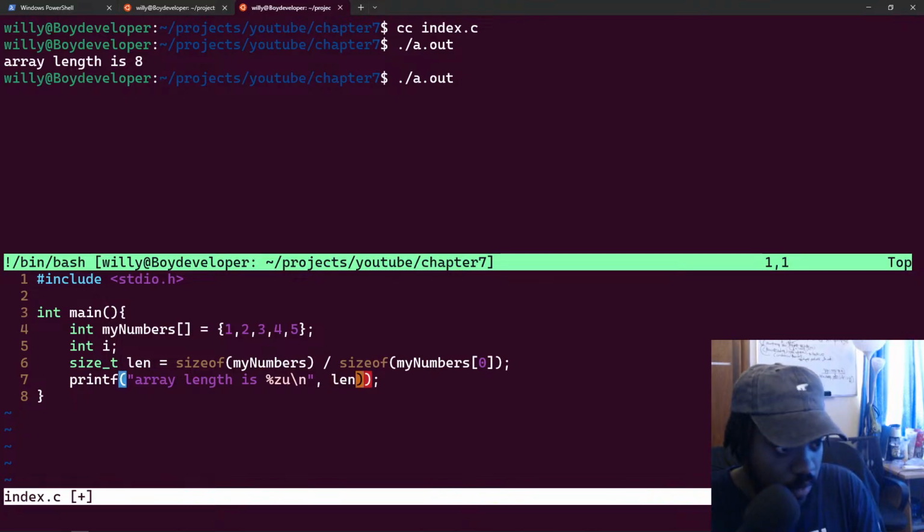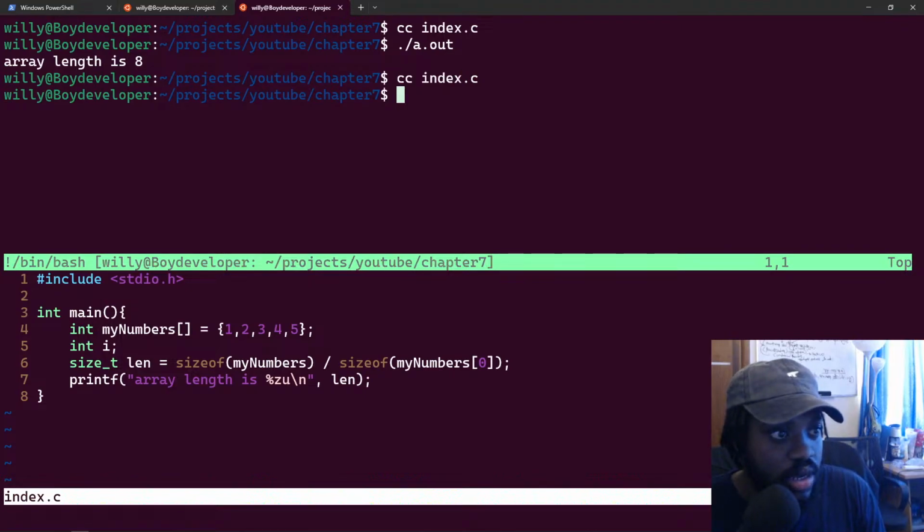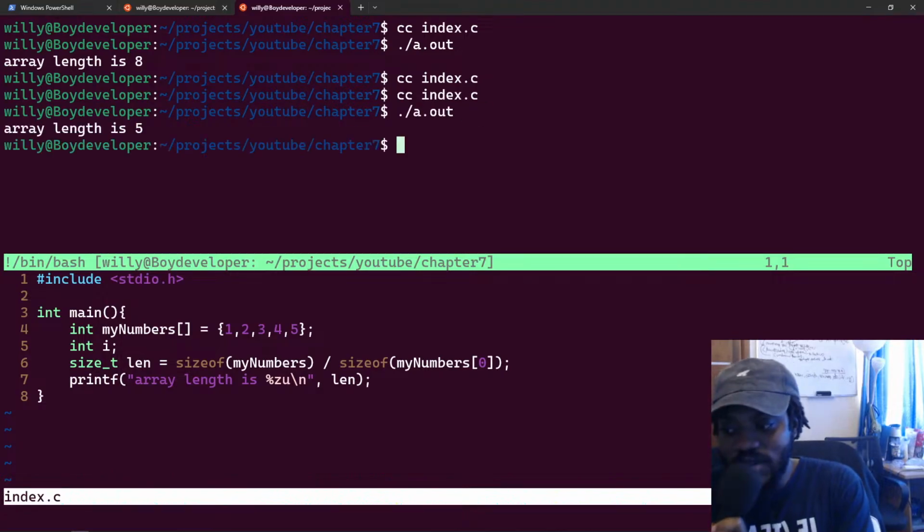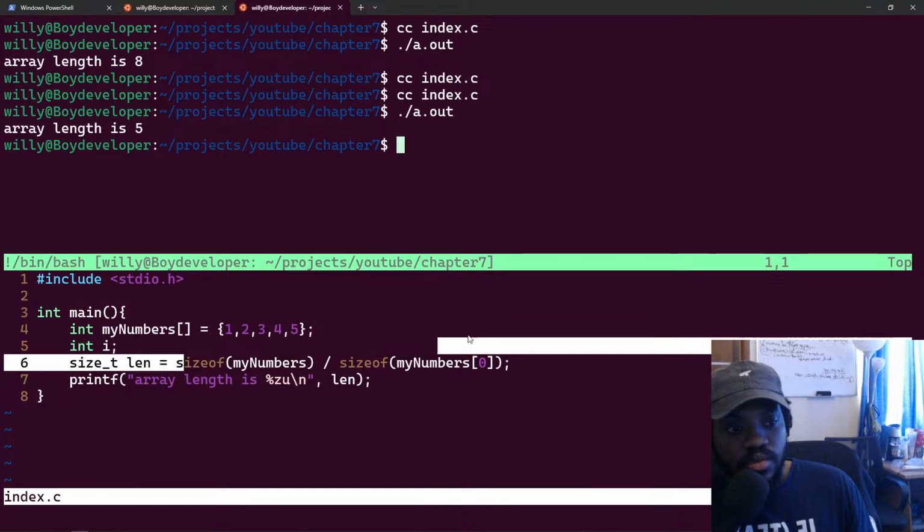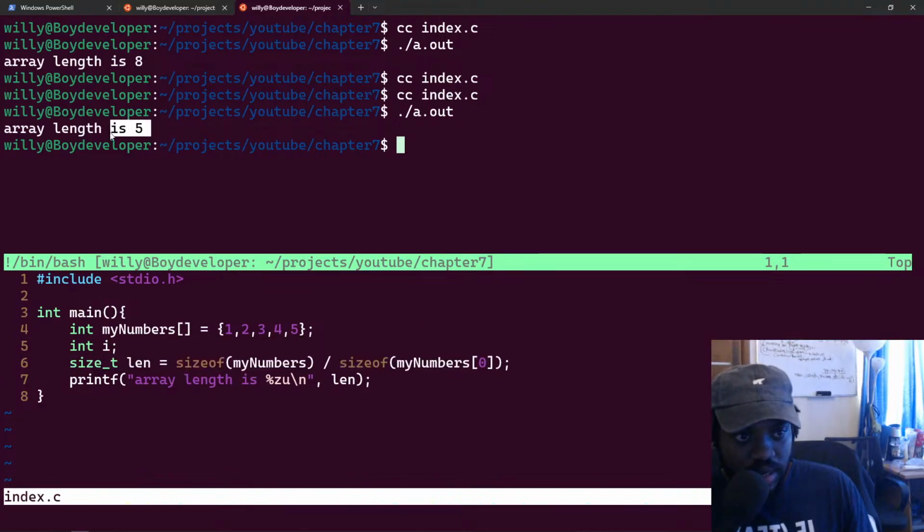We can just move back to this place and x this off. Thank you very much. So we can compile this again and then run it. Yeah, this is correct. I was using sizeof len, which was giving me 8, and that was incorrect. So this is actually the length of our array.